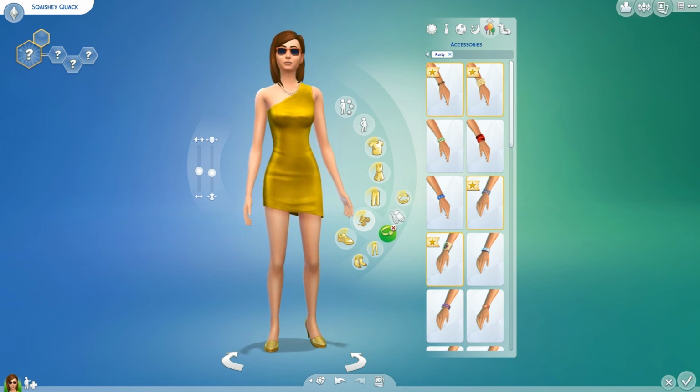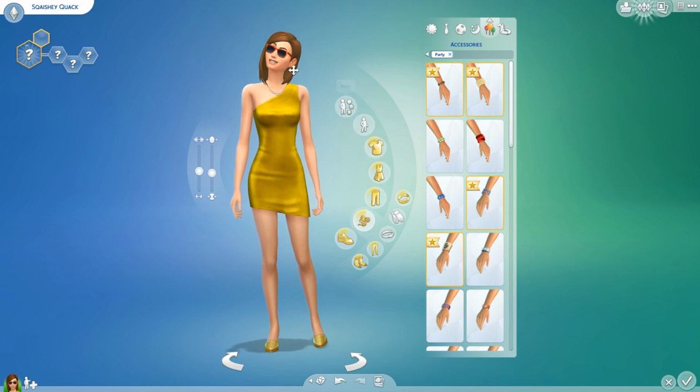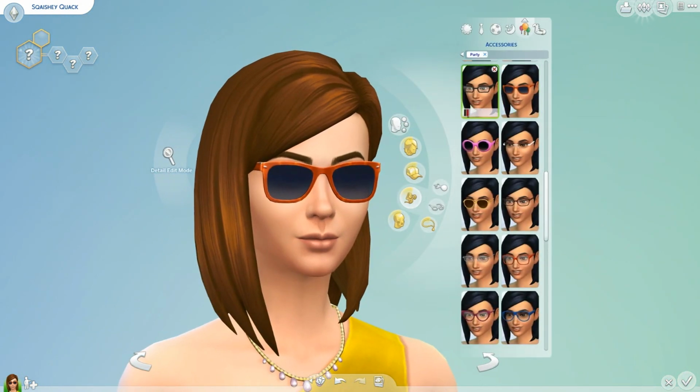What have we got? Bracelets, gloves. What is this? Is that a belt? Leggings and shoes? Would it be on the face? Where are your sunglasses kept? Here. Okay. Let's give you some more, like, cool ones.